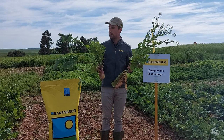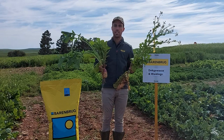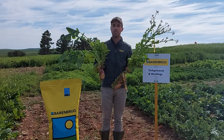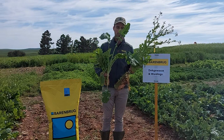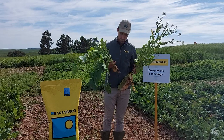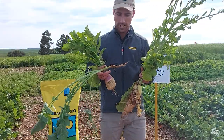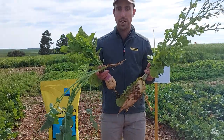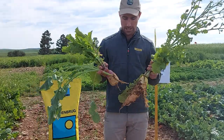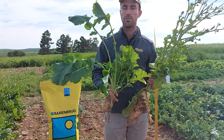Starting with the rape — rape is primarily used as a forage or pasture. You can see it's very leafy and it stays vegetative for quite a period, so it's good for grazing. If you look below ground, you can see it doesn't have such a large taproot — not as large as your radish or turnip — but it does have a taproot and will still loosen up your soil, just not as much as the other options. So the primary purpose of this is definitely for grazing.